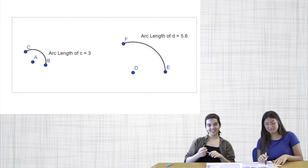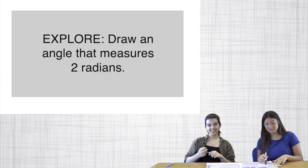In the previous episode, Mary and Claire determined how many radians two angles measured. They did this by first measuring the two arc lengths the angles cut out, using the radii of the circles as the units of measure. Then they measured the angles using a radian protractor made out of patty paper. In this episode, they will draw an angle that measures 2 radians.